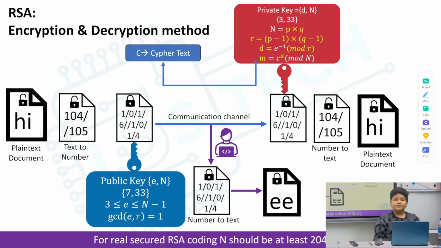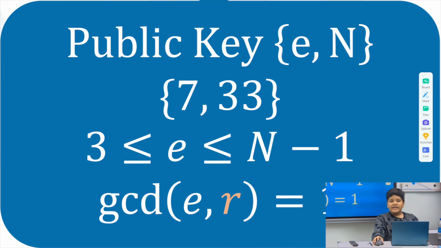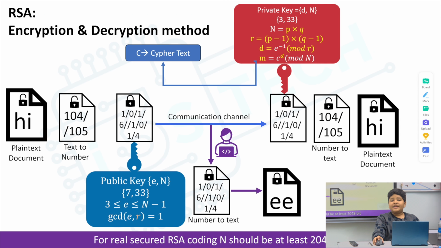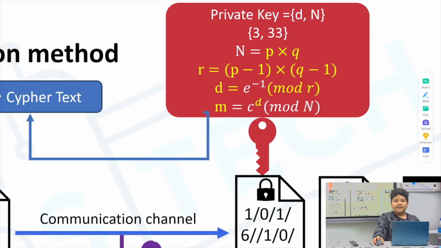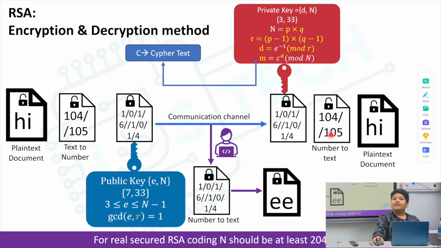A message gets converted into numbers, so you get, for example, "hi" turned into 6 plus some random string of numbers. Next, you encrypt it using the public key. The public key is made out of two numbers, e and n. It's sent over the channel and decrypted using the private key, which is also made of two numbers, d and n. Next, we convert it back into letters. So now let's get into what the public key and private key are.